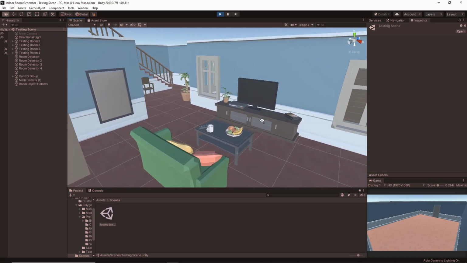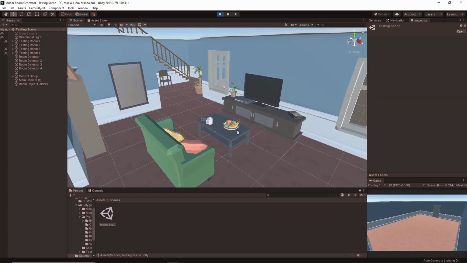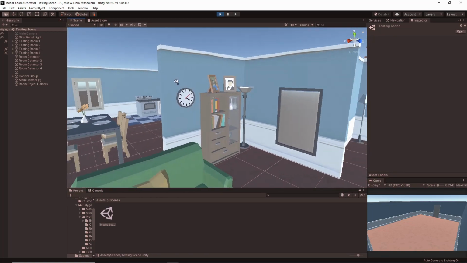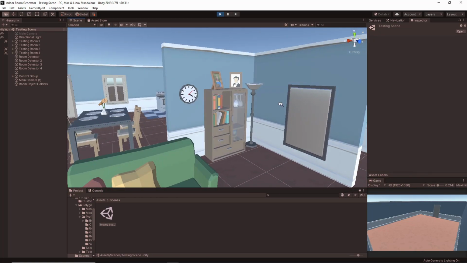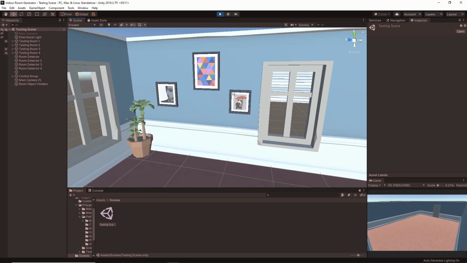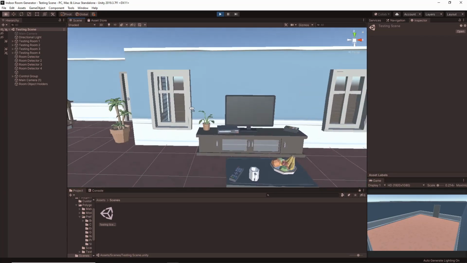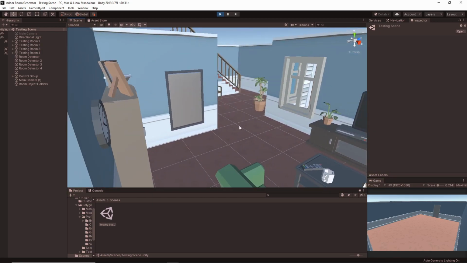This is R1, where we again have the main focal point of the TV in the center of the room. We don't have as much sofa space as this one does. But if we look around the outside, we have that decoration part of the lights and the bookcases and little photos around the place. This is very similar to what the handmade level is.